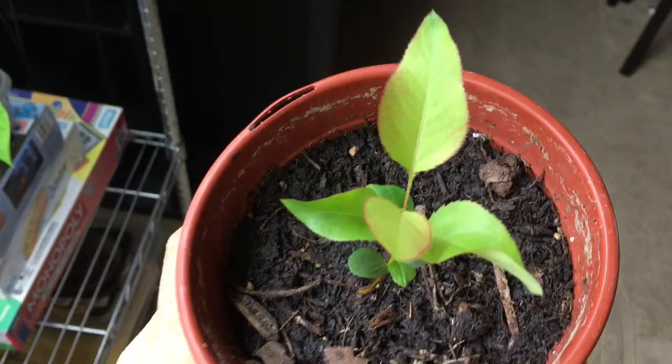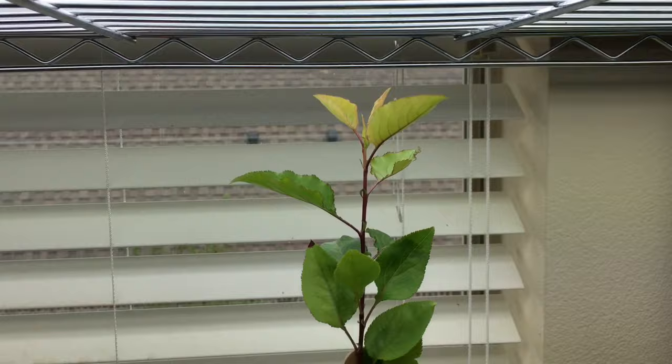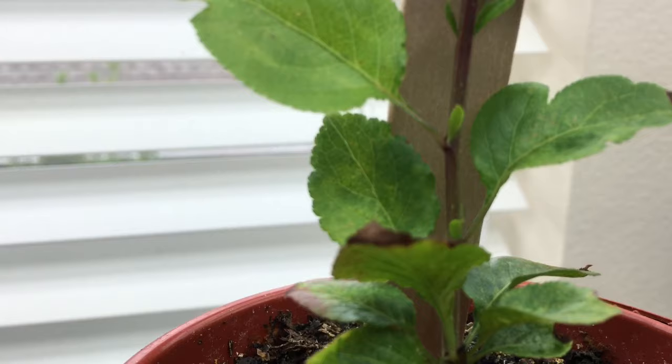Let me get out of the light here and see if I can get a better shot. Yeah, as you can see it's pretty healthy, doing really well, coming through nicely. And then the propagated one's actually doing really well too — it's gotten some height and sent several new sprouts, so it's definitely taking hold. I'm really excited about that.